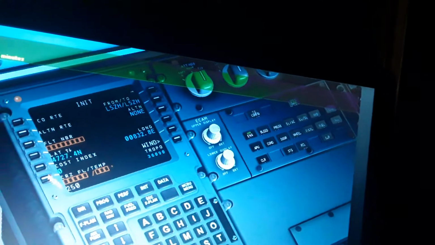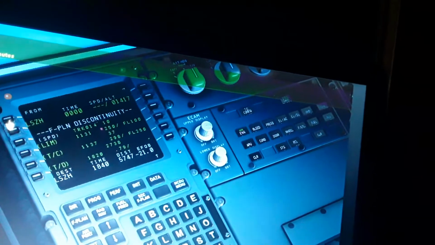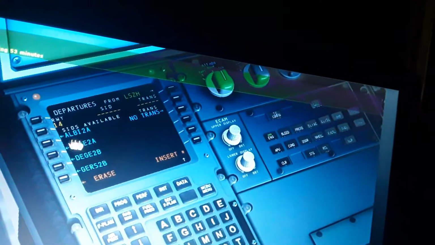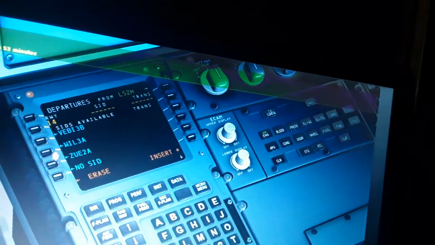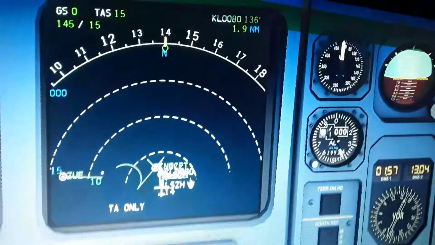Align the IRS, our flight level 250. Flight number, leave it blank. Flight plan from Zurich International, departure runway 14, 3000 meters long, using this standard instrument departure fixes. You can see them displayed here.